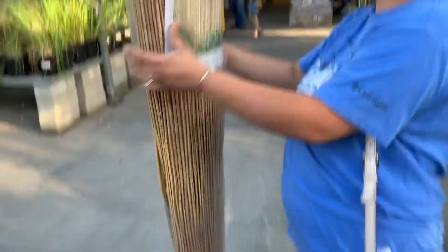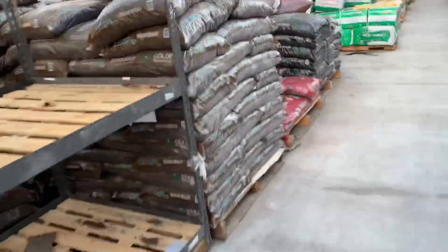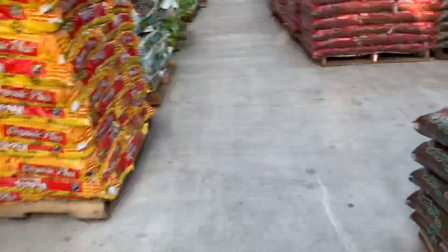Alright guys so we just got here to Home Depot, we're gonna look for something that can provide shade for the fish because here in Texas it gets so hot and the heat can kill so many animals. We're trying to prevent that, keep things healthy, help them grow so they can live a happy life. We found the straw already. This is my lovely girlfriend, just picked her up from work, and my sister. We're looking for some rocks right now, small pebbles, not too small. All I see here is like mocha soil, let me go ask where they have the rocks.